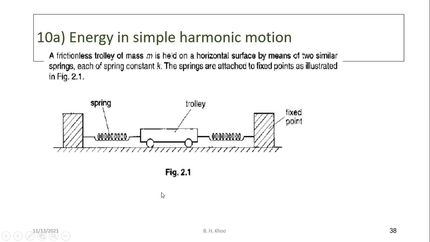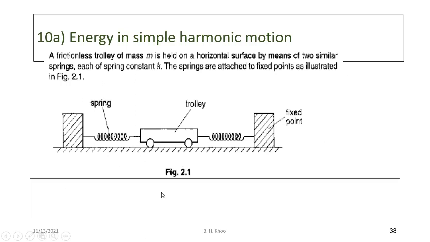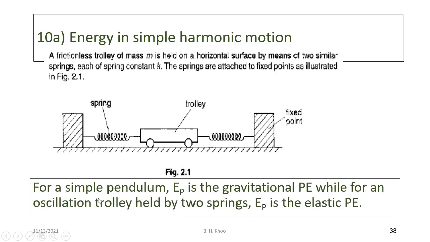We can have two springs there. One of the questions is there, you can try it out. We can represent the two springs as the intermolecular force and the trolley as the ions. So it oscillates. We can think of it as an atom or ion oscillating in the solid or in the liquid. That's how we model what we cannot see with what we can see. In this case, it's elastic potential energy, no gravitational potential energy.